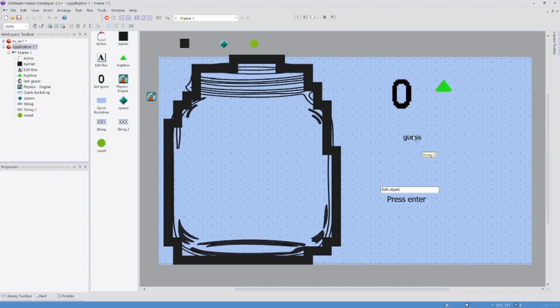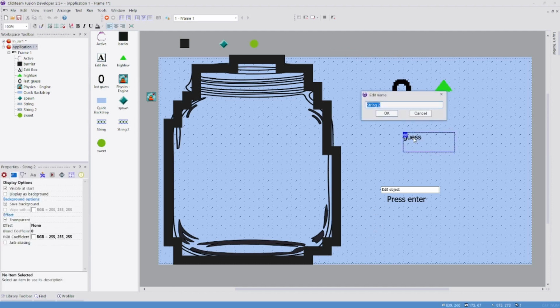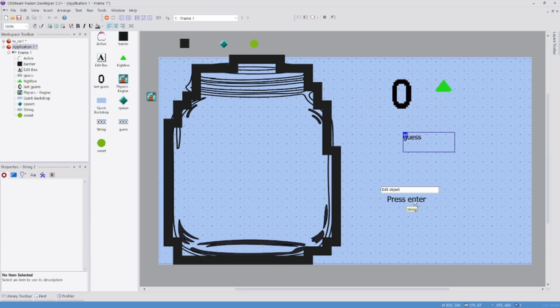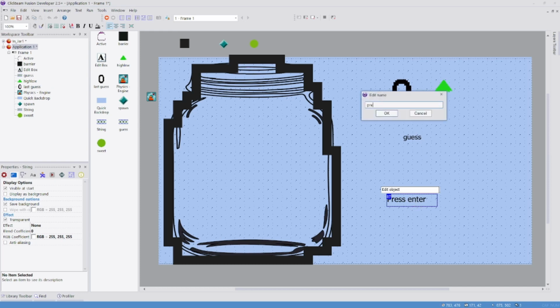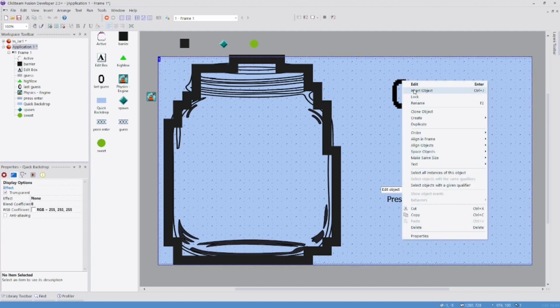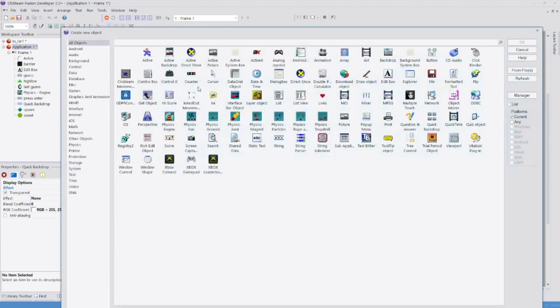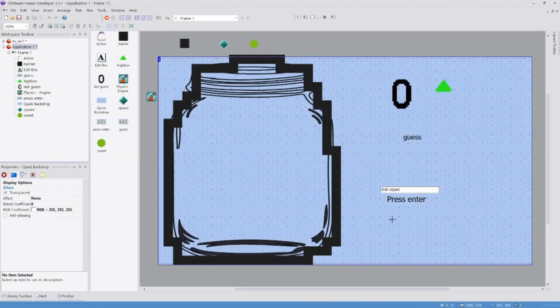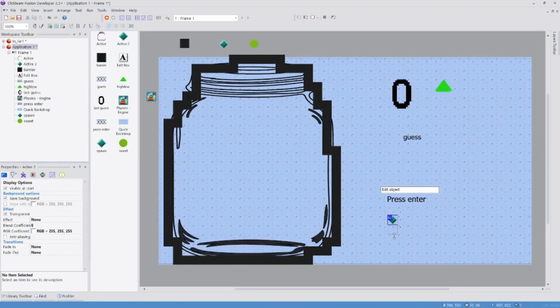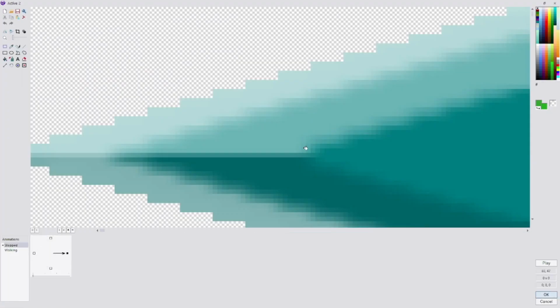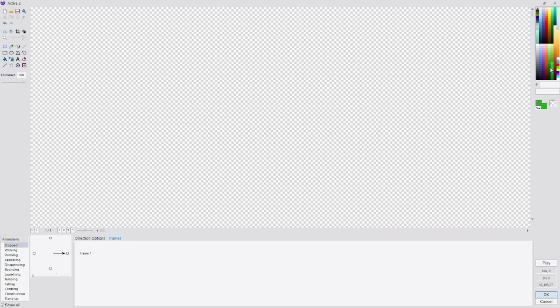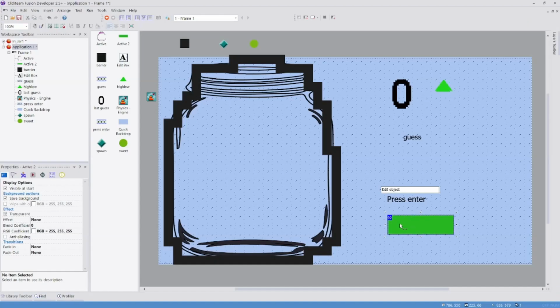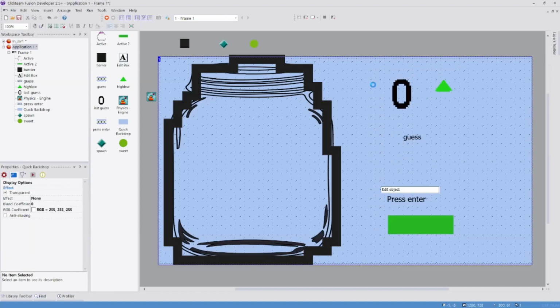So first thing is make sure we rename everything. So this is going to be guess, and this is just a reference for us so we know. Press enter. Now we are going to have added the ability to see the answer in case that's what you want to be able to do. So to do that, all we're going to do is add a button like so, and this is going to be a green button, and we need some text as well.